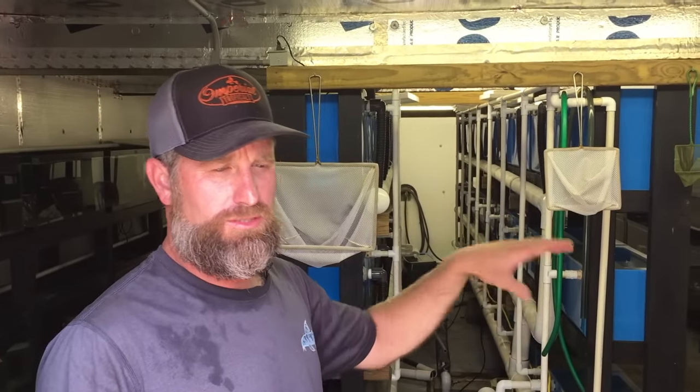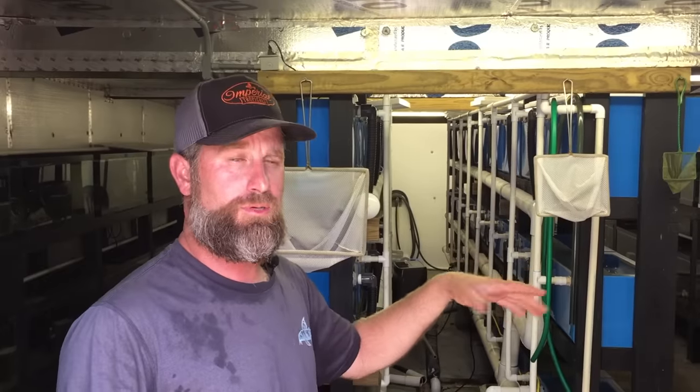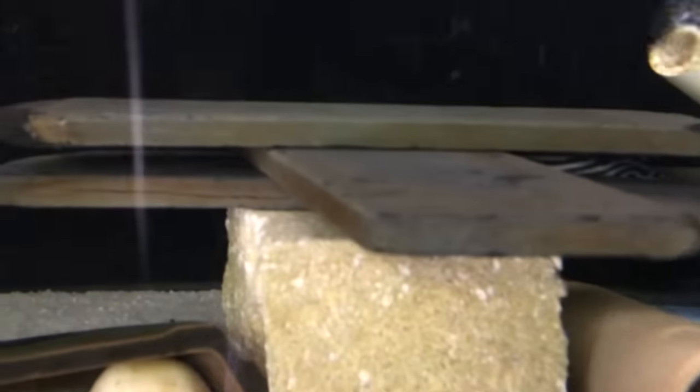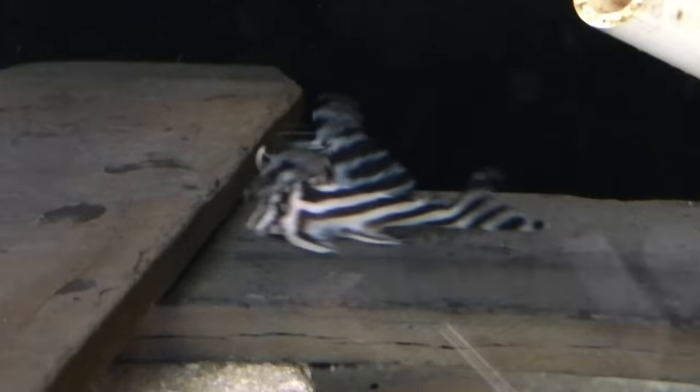This is a new room, almost two years old, with some new tanks — most are for sale but some are for future breeders. Let's start with the zebra plecos right here. These guys are not for sale — these are going to be our breeders. We've got more coming in from a friend of mine for sale. I grew them up from about an inch. I have six — they're hiding in the caves, of course. It's a super rare fish that we're super excited about breeding. I've bred hypostomus species before, but I've never grown out zebras — now we're ready, we've got the space and the tanks.